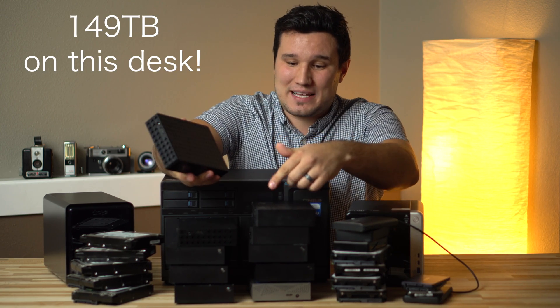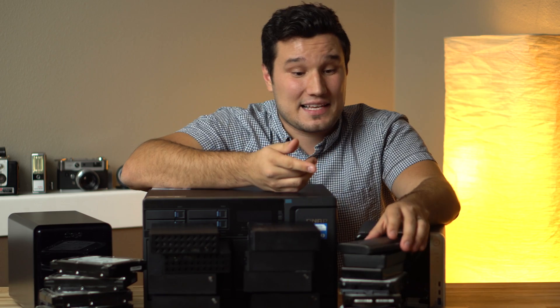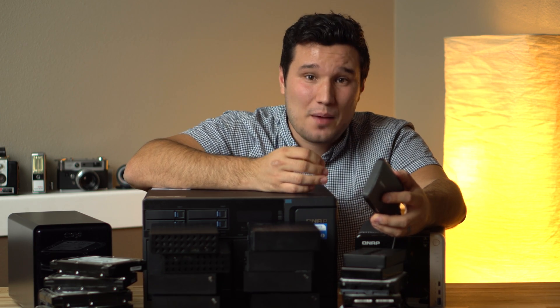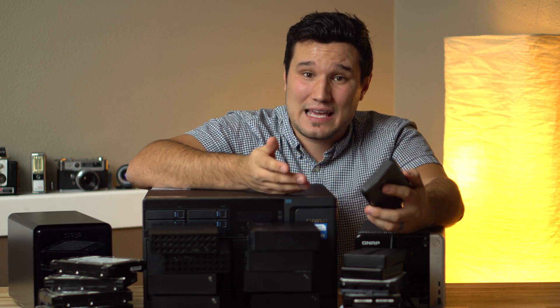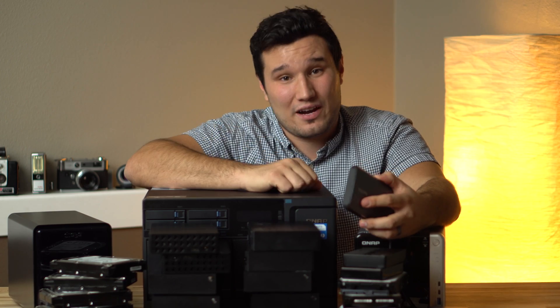Like the 5TB you guys see here, the 8TB — there are a lot of regular hard drives. SSDs like this 2TB SanDisk are fast with really great seek times but they're very limited in space and very expensive. On top of that, if it dies your data is gone and unlike a hard drive, you can't recover it.